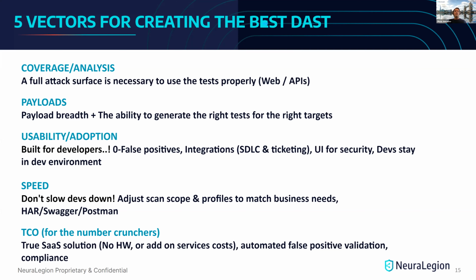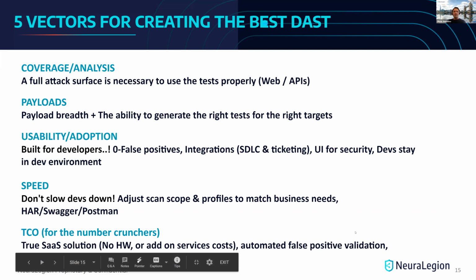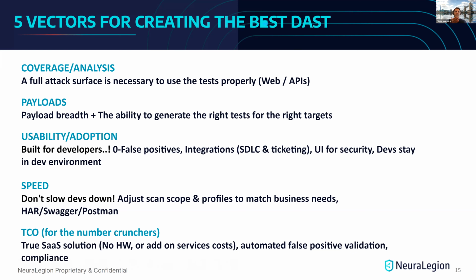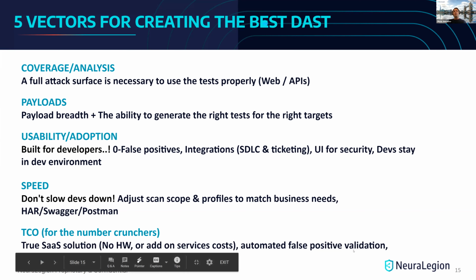But one key fundamental differentiator of our technology is the fact that our engine goes through a process of automatically validating every exploitable vulnerability that we detect. So we don't have false positives. And this means that developers, when they get a Jira ticket open, for example, or if there is a vulnerability that's been detected, and I'll show you soon, if your build has broken based on a specific breakpoint of a medium or a high severity issue, you know categorically that it's there because our engine has validated it.